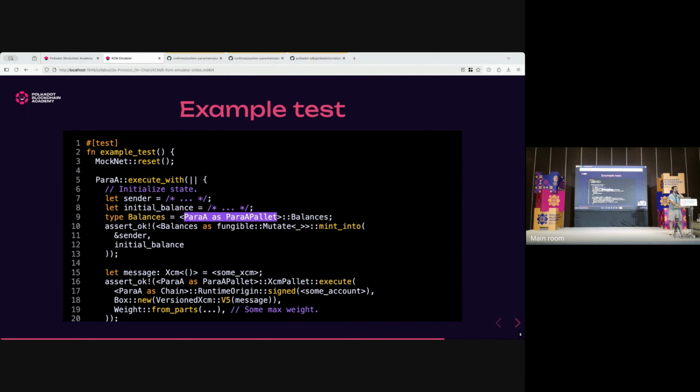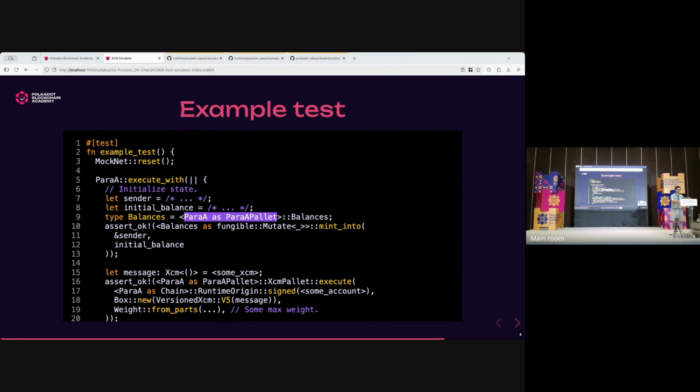I'm just confused about, this is how we can test, but for the emulator, what we already have, is there any configuration we have to add? This is just how to write a test with the emulator. So in the assignment, you have an emulator folder. The setup is ready.